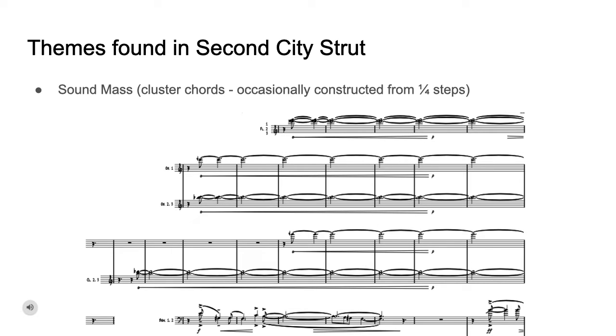So again, looking at the sample starting at measure 122, I've isolated here the woodwinds, so we can listen to these really tight harmonies and how they just kind of sustain. Individually they don't really do anything, but when combined with the rest of the ensemble, then some interesting stuff happens.